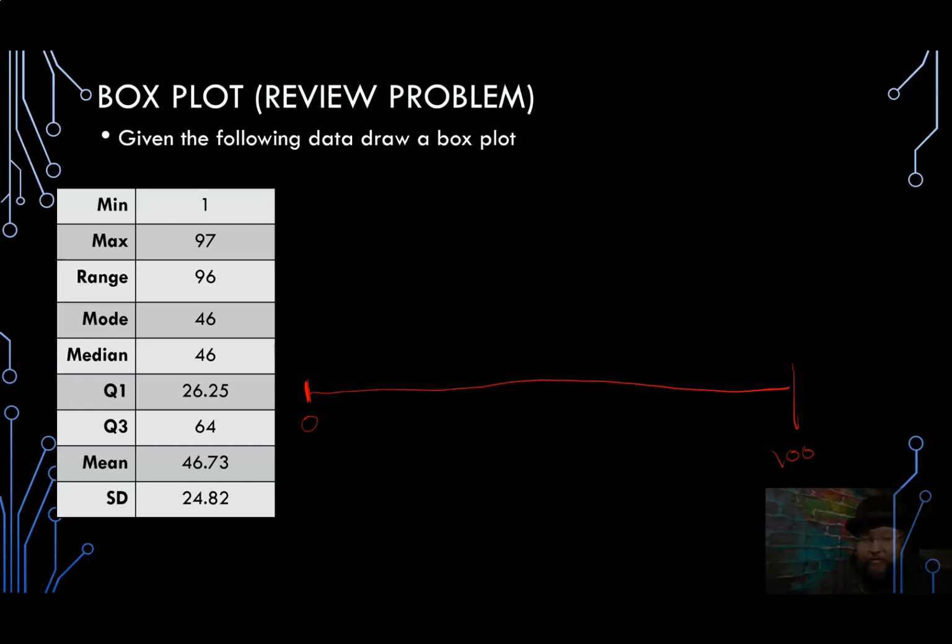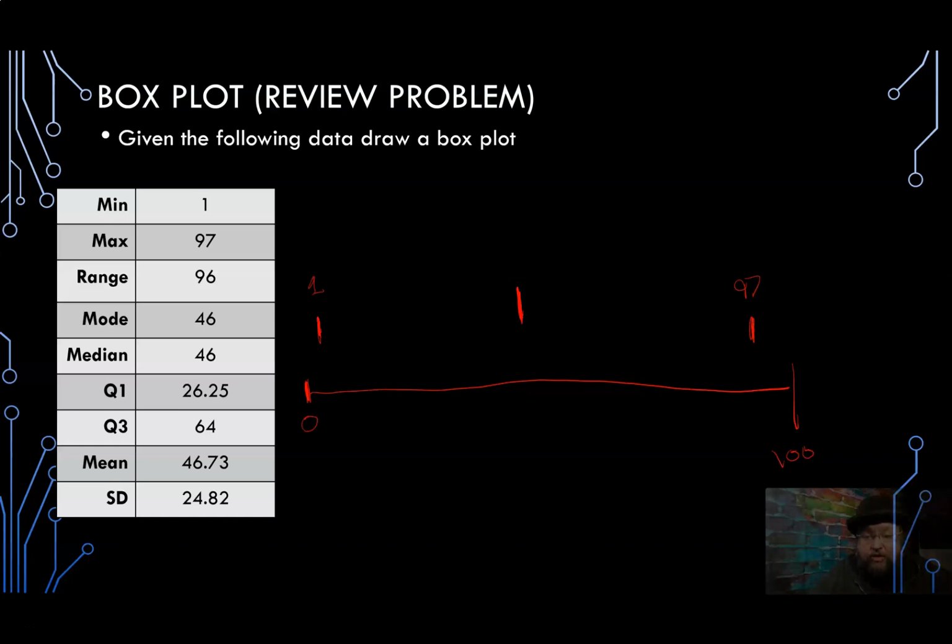From there, remember, you start deciding upon the min value, which is 1, and the max value, which is 97, and those mark the outliers for what you are working with. From there, you go with your median, and you draw that line. I'm estimating roughly halfway in between. There you have your median for your box.